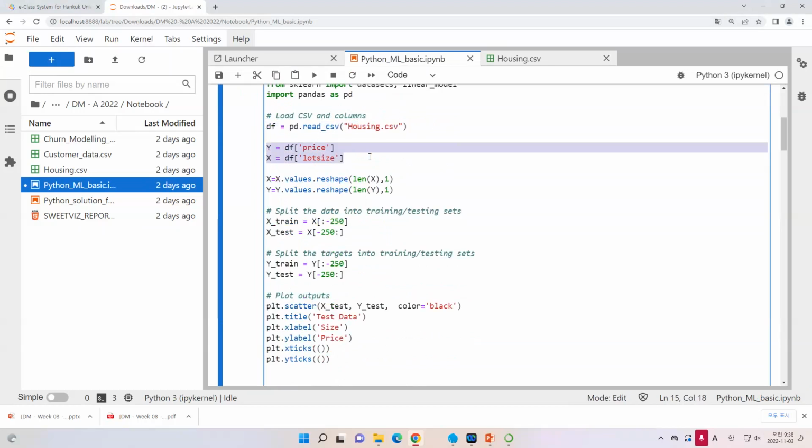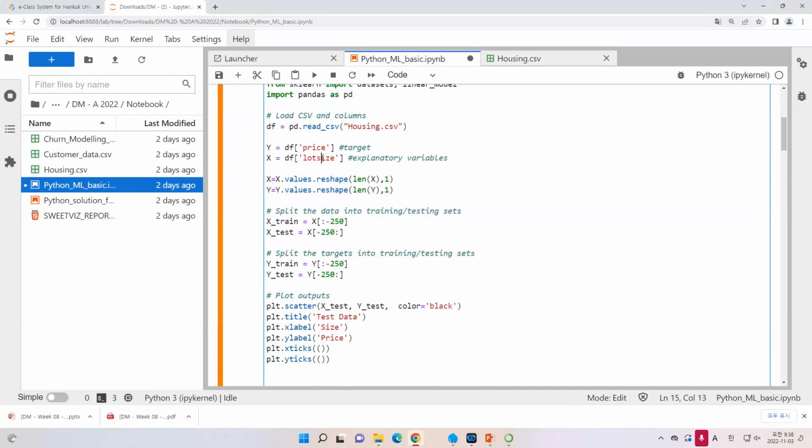And then I will determine what is the X and what is the Y. So Y is the target. And then X is the attributes or the explanatory variables. Okay. So the variables that can determine the target.